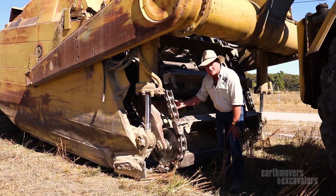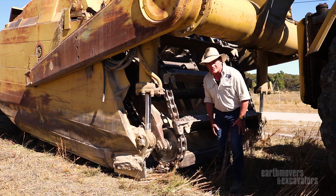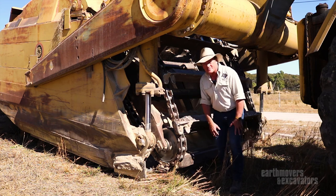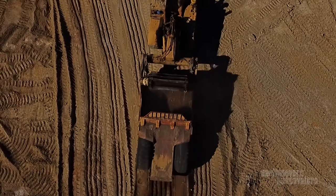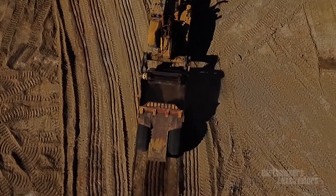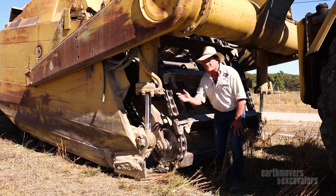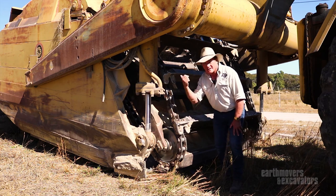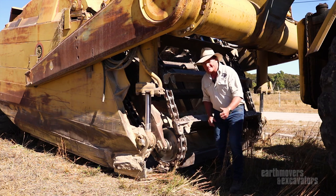Badly worn - you can see the chains are fully stretched. Phil was saying you've got a few little issues here, but as with Cat, I keep telling you, they're built to be rebuilt. You can go and buy parts anywhere from any good Cat dealer and renew anything you want on here. But as typical on a farm, it's as and when required. You're not going to do the whole bowl up just to knock in another quick dam.